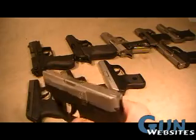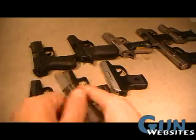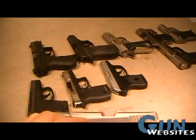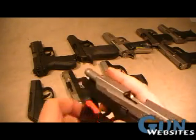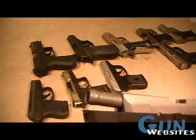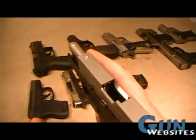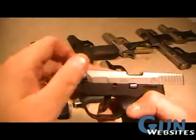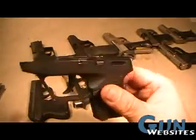Next up, the Taurus TCP. Looks to be fairly similar. We've got our magazine. Once the slide is locked back, we'll use this magazine again as a tool. And once we get it started there, we just pull it right out. Let the slide come forward. Again, very much Kel-Tec like.